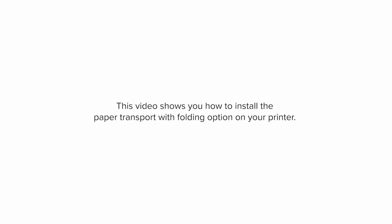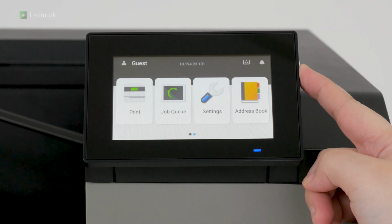This video shows you how to install paper transport with folding option on your printer. Depending on the model, the appearance of your printer may vary. Note, this task requires a flathead screwdriver. Turn off the printer.